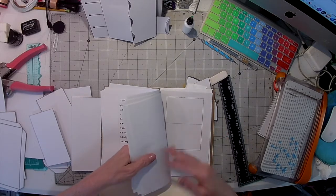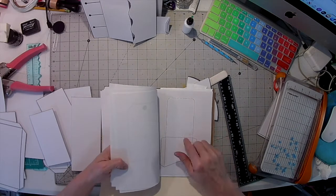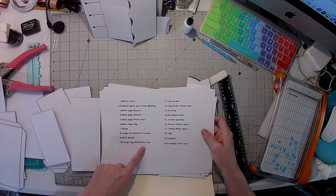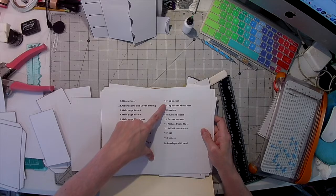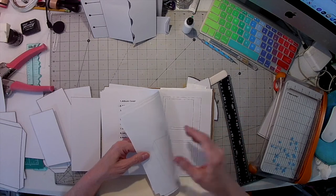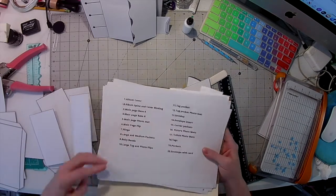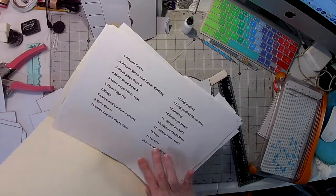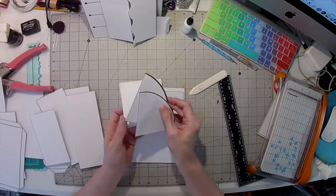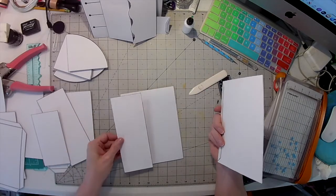See if that's the 19. Nope, that's the different ones. Which one is it? Pockets, pockets, pockets. Quarter pockets, 15. That's what it is. And that's that one. Okay, so you'll need those if you would like. And you can take them. Here are the corner ones. Cut them out. Here's the big one, the large one. You can do whatever you want.